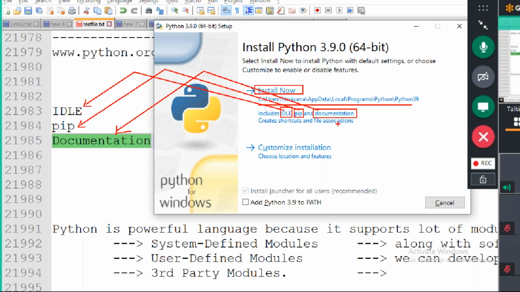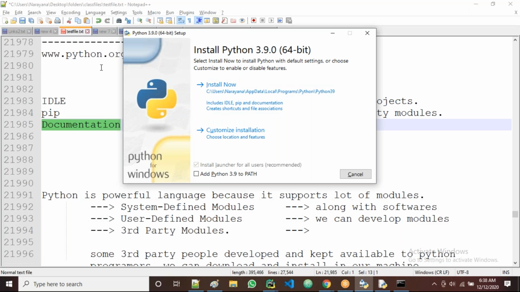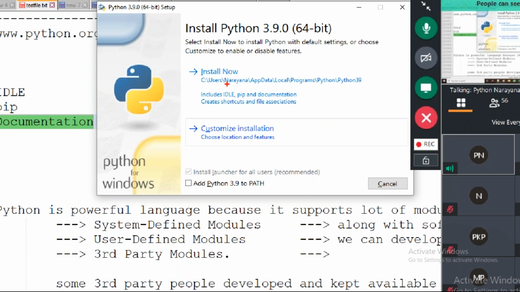And commonly shortcuts all come. Now, if you go with Customize Installation, then guys, here the path is there, and we have to specify that path manually. Suppose I don't want to install Python in the C drive. I want to go with any other drive, maybe E drive or D drive or F drive.